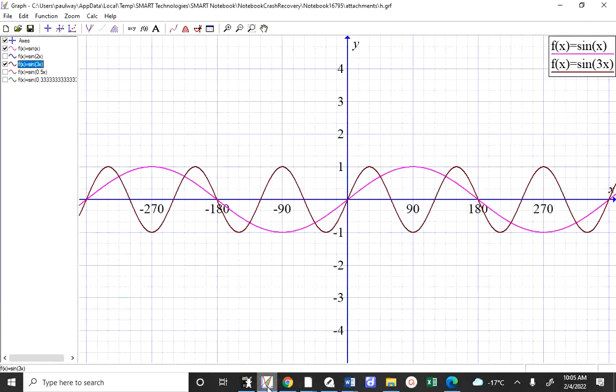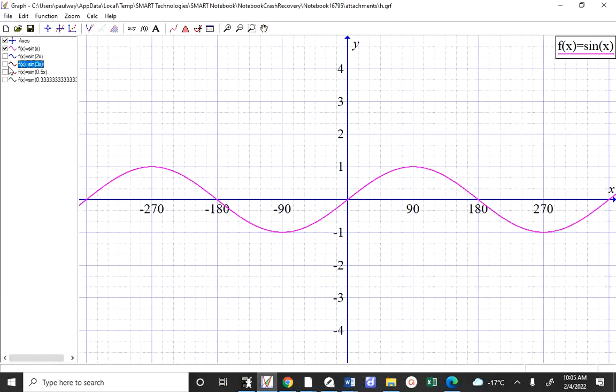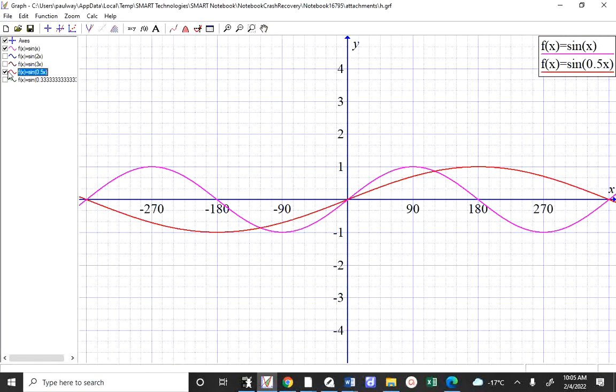And just to show that to you, I might have to change the window settings here. Here is 0.5x. I don't need to. If you're watching this on video, you're missing out on a little bit. This red graph starts here at the origin. It's going to go up to this point that I'm indicating here. Then it's going to go down and it's going to continue. But that complete up, down, down, up will be twice as long.